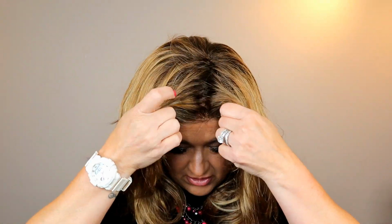So I would encourage you to look at my measurements if you're on my YouTube channel. If you're on the Wig Studio One YouTube channel, my review's probably already out, and you can go find that and then go look at my measurements so that you can determine how this will fit you. It does have great stretch. And so I would say if you're up to a 22.5-inch circumference, you probably can wear this. Keep in mind I'm 22 and I don't have it cinched in at all. But it's not just your circumference that matters. Over the top of your head matters too. And if this measurement on you is a lot bigger than on me, then the fact that I don't have this cinched in might matter more.